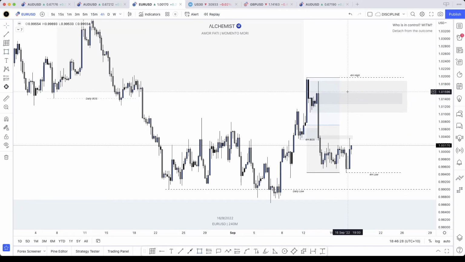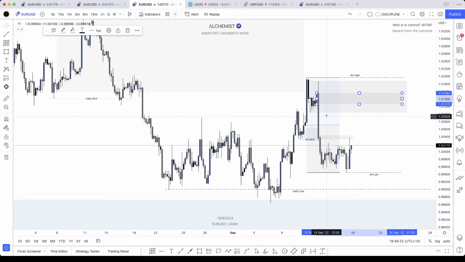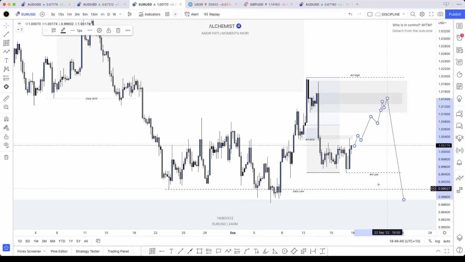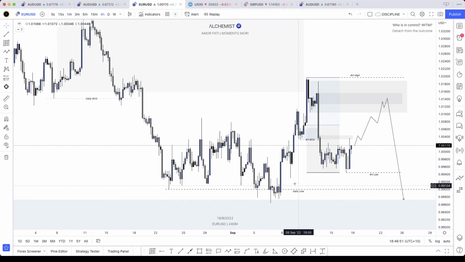Given how high up in premium this one is, price doesn't have to be retracing all the way up to here. It doesn't have to be retracing to premium at all, but it is a nice to have, especially with EU. So potentially what we could be looking to see is a tap into the supply range. It doesn't necessarily have to be this candle here. And then we'd want to be waiting for 15-minute realignment to then be taking continuation shorts to be targeting this daily low and hopefully actually setting a close below there.